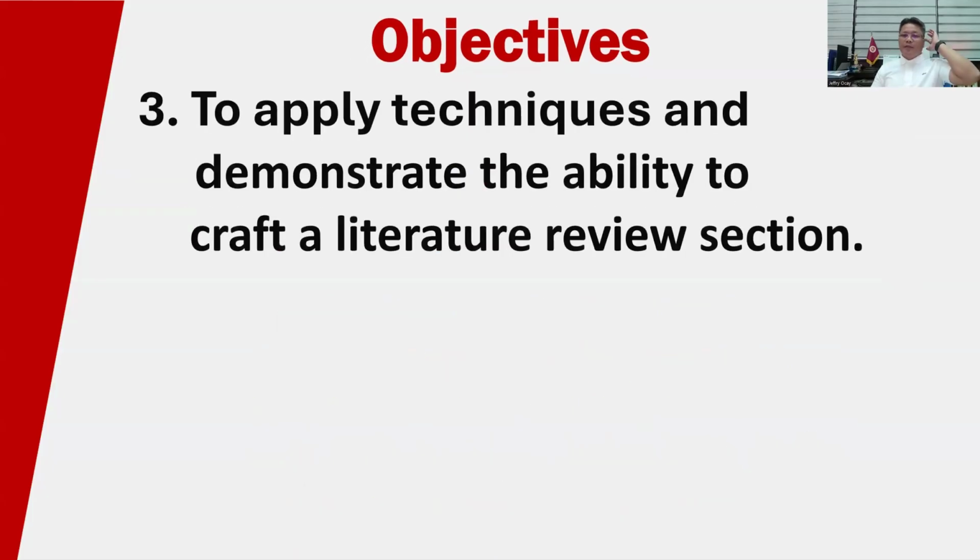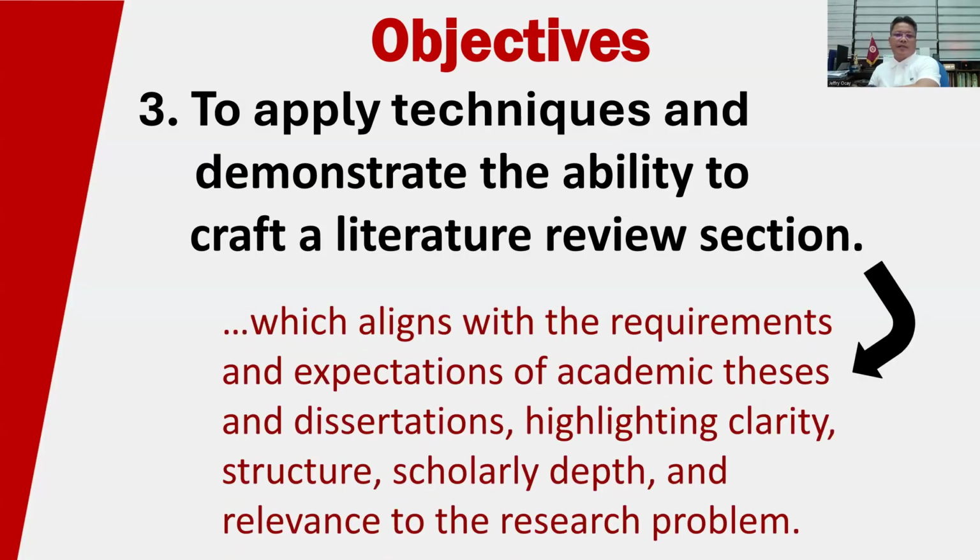And then objective number three is to apply some techniques and demonstrate the ability to craft a literature review section of our thesis and dissertations. And this is supposed to align with the requirements and expectations of academic thesis and dissertations, highlighting clarity, structure, scholarly depth, and relevance to the research problem.